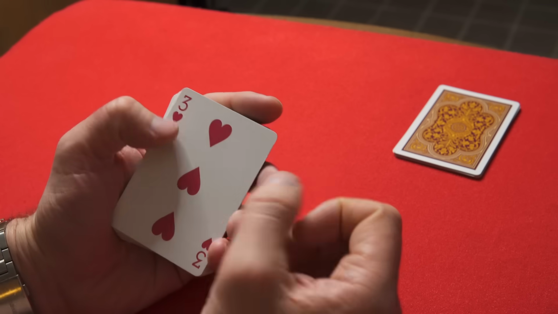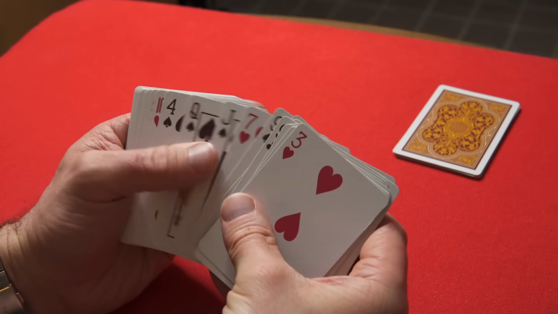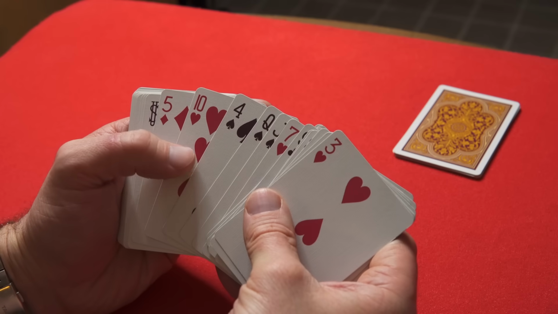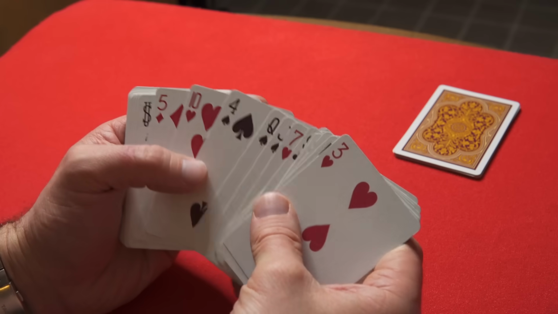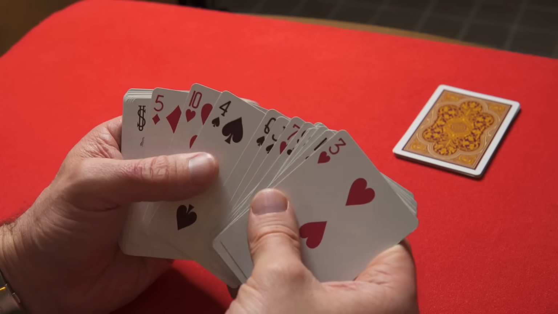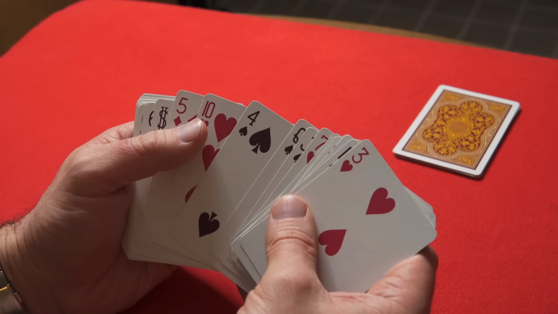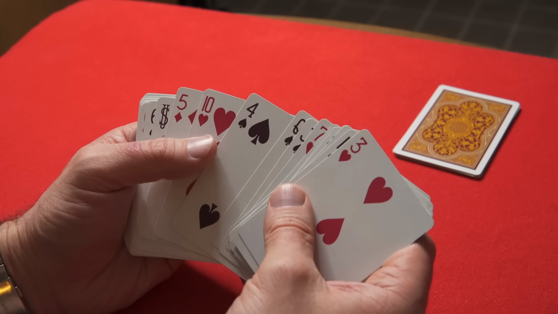So you're going to go through the cards now, and all you need to do is look for your key card, which is the 10 of hearts. So I look through and I see the 10 of hearts, so I know now the card to the right of that is going to be their card, okay? But don't worry about it for now, you're actually just going to ignore that. What we're going to do is we're going to place their card 9th from the top.